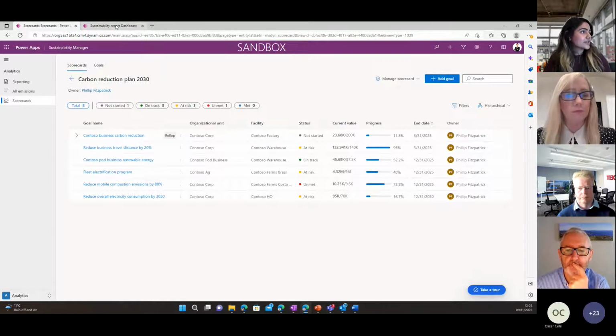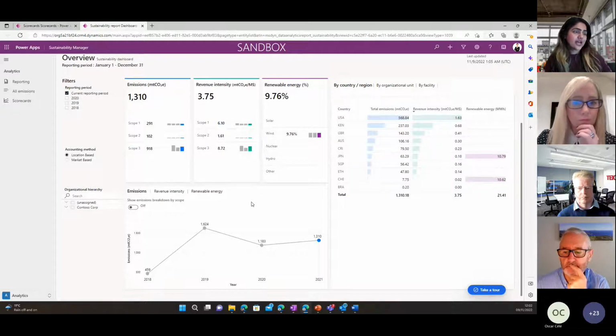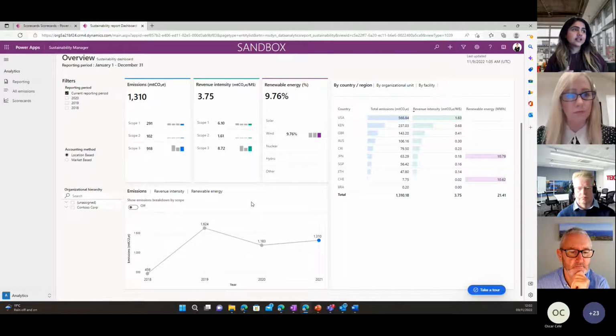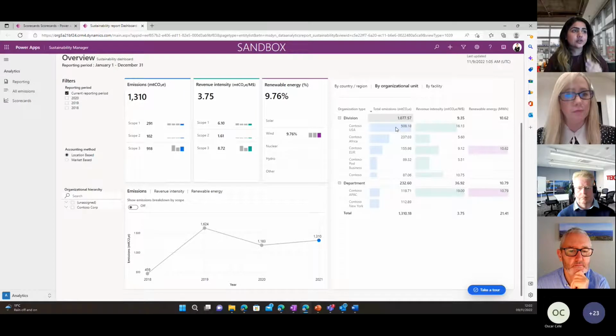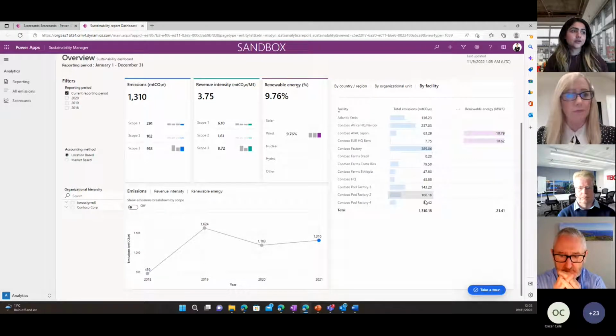So I'm going back to the overview that I showed before, which is the dashboard, coming in from our brilliant Power BI tool, which is doing all the analytics in the background and showing you the results that are specific to the country region, could be specific to the organizational units that you're running, depending on the divisions and the structure that you've created for your organization, and could also be by the facility that we talked about. It could be different industries that the organization is part of, and you can get all that reporting done in the platform. And the best thing about Sustainability Manager is that it's built on Power Platform.